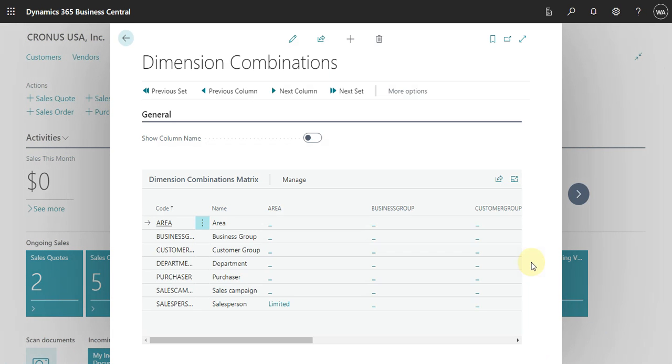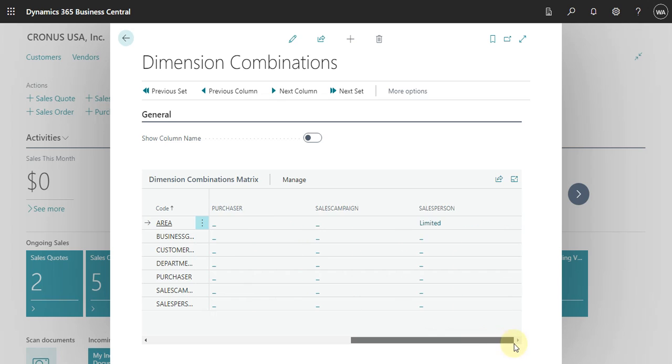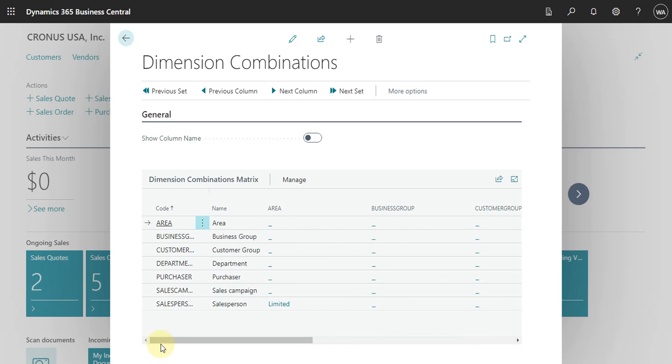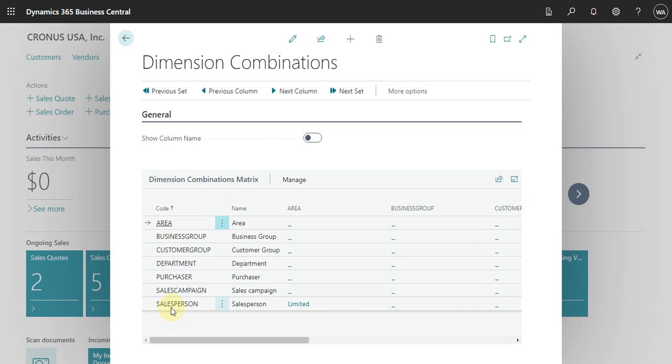Basically, if you think about your process, in this case we have these dimensions, and there are some dimensions that I cannot use together. Let's take my example. I have the dimensions area and salesperson.